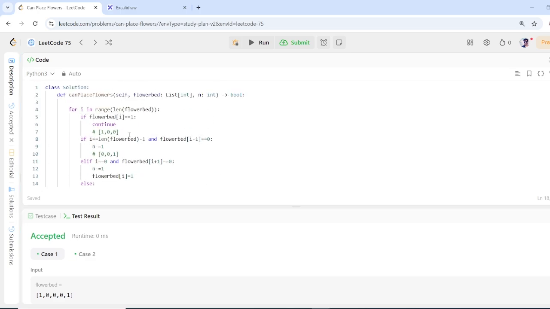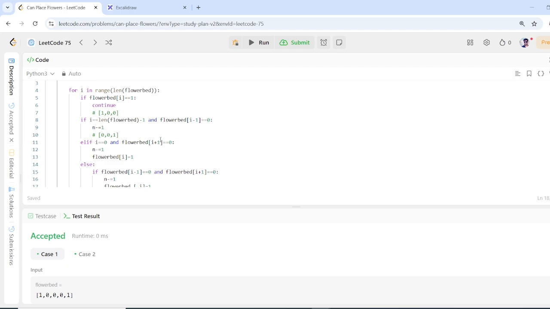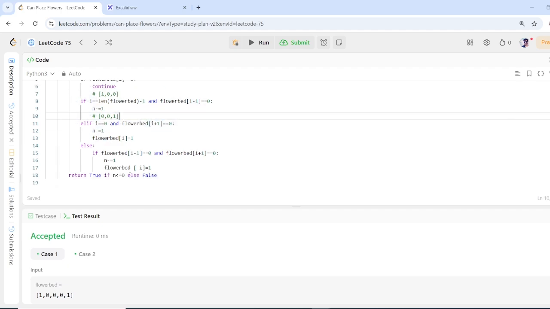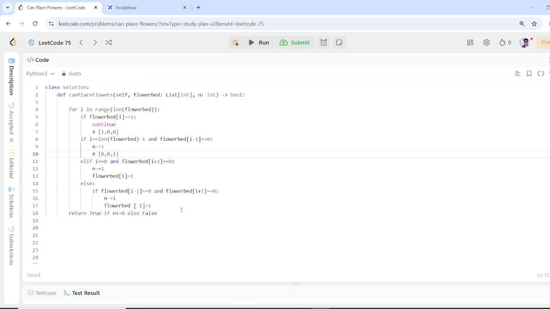So I will link that down below, and you can go and copy paste it. And that's it. I'm sure you can optimize a little bit of it, but for the sake of understanding, I have written it in a little bit longer format. But I'm sure you can optimize a little bit more. The time complexity of it is order of n, and space complexity is order of 1, because we are not taking any extra space. We are just manipulating the current space that is given to us.